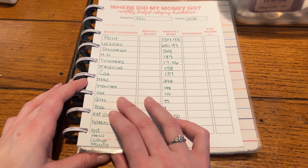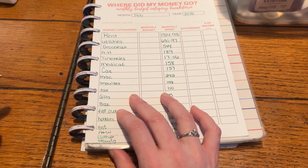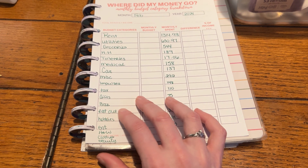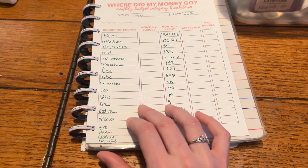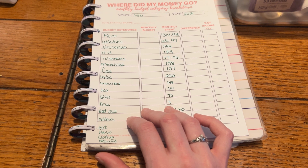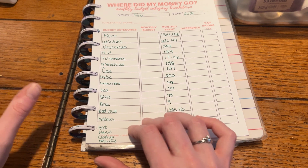Taxes — I had to file this month so that was $110. That's usually not in the budget, but I knew it was going to be about $100, so we can say that was $10 over. Gifts was $75 and that was kind of right around what I was thinking — I had put $100 in that account. Subscriptions for content tools was only $9, though I think I didn't count Canva and VidIQ, so it was really about $30-something, which is fine.